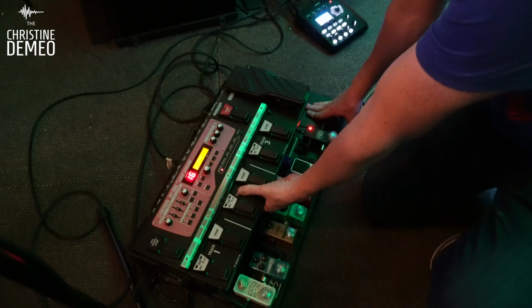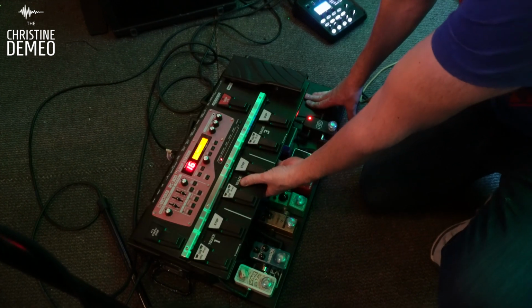Pretty nifty setup from Vertex Effects. I love this pedal board.